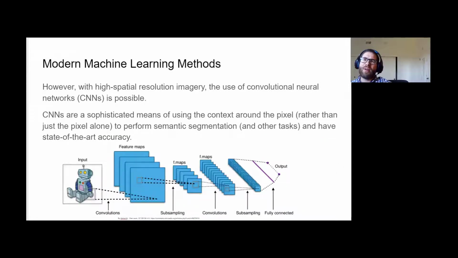However, specifically for high-resolution remote sensing, where there is a lot of contextual information in adjacent pixels, the state-of-the-art algorithm is a convolutional neural network, or CNN. CNNs are actually a special type of neural network that uses a convolution on images. A convolution is just a means of taking in information about adjacent pixels in addition to a single pixel's feature space. Incorporating contextual information can be a very powerful tool to reduce confusion and errors. There are many different types of CNNs built for many different types of tasks and use cases.